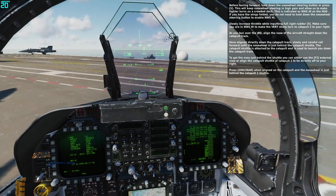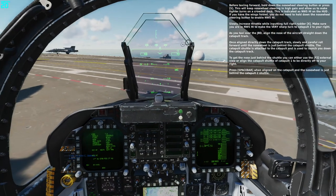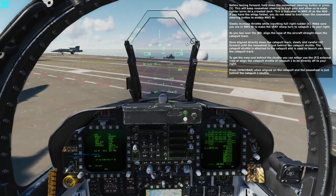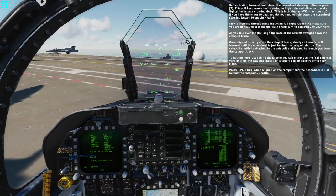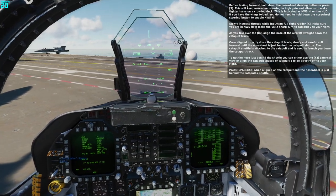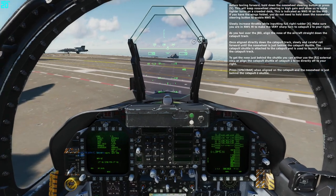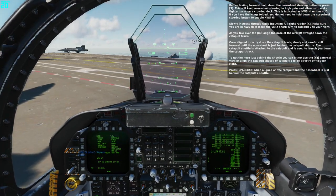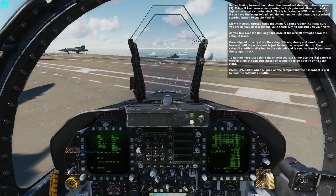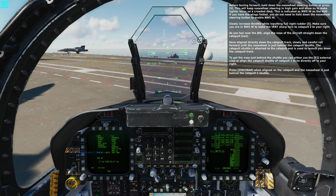Before taxiing forward, hold down the nose wheel steering button or press S. This will keep the nose wheel steering in high gain and allow us to make tighter turns on a crowded deck. This is indicated as NWS high on the HUD. If you have the wings folded, you do not need to hold down the nose wheel steering button to enable NWS high. Slowly increase the throttle while inputting full right rudder.